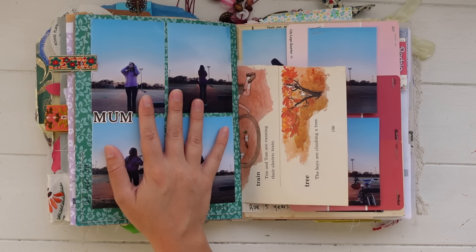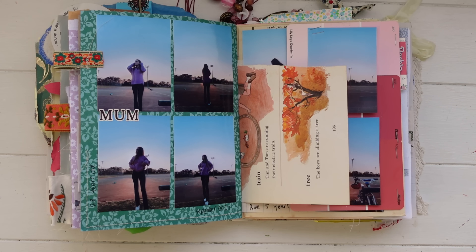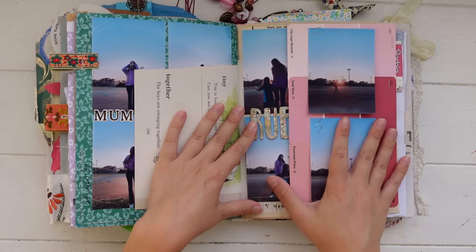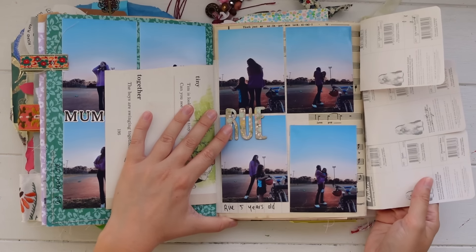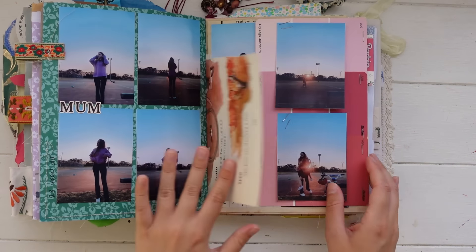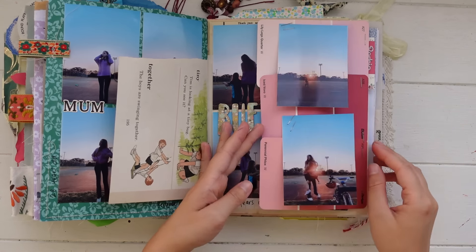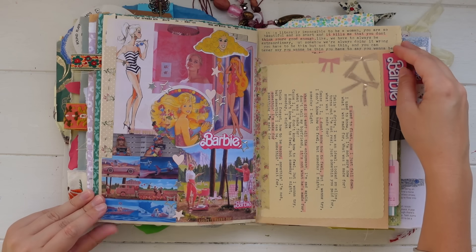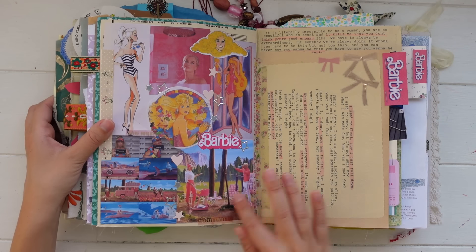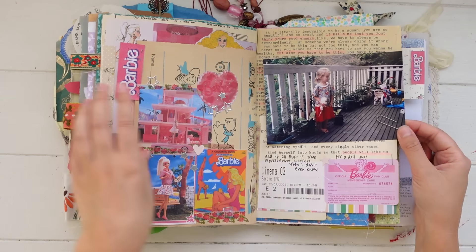On this page I included some pictures of myself. I don't really take a lot of pictures that have me in them — I take a lot of pictures of my family and other people. So I wanted to make sure I included some pictures of myself. This is when I took my kids down to the netball courts for some bike riding. There are some more pictures of my daughter and me, and I just wrote her name with stickers. These are some little paint chip samples from when I was painting, I think a cupboard.